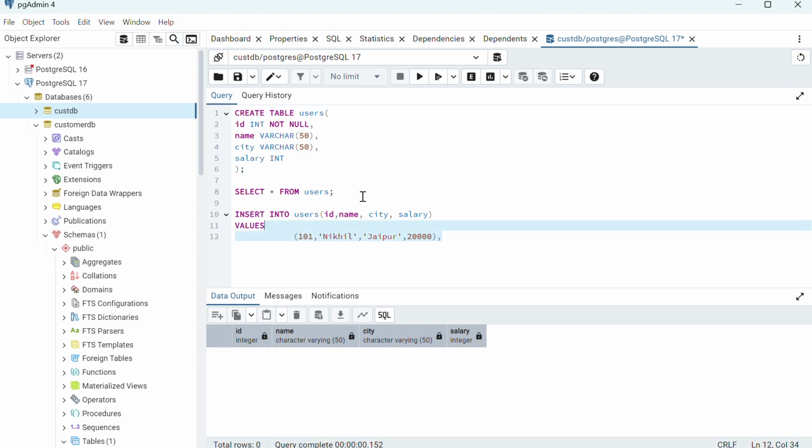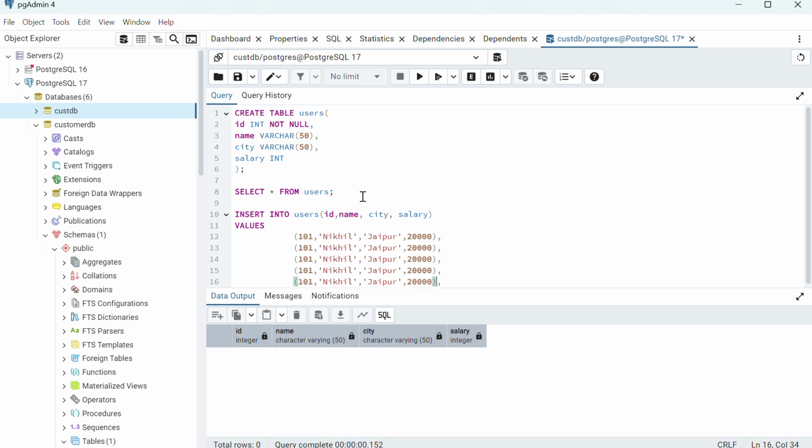Now select this statement. I hope this is enough. Salaries 10,000, 30,000, 40,000 and 50,000. Cities Jaipur, Delhi, Gujarat, Jaipur.